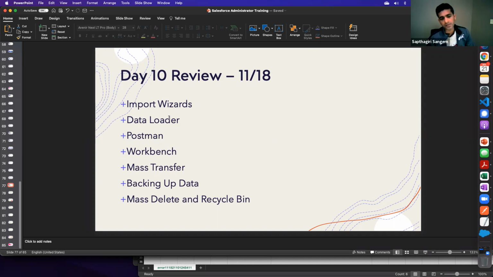So those are the things we looked at from the data point of view: the various tools and what Salesforce offers.